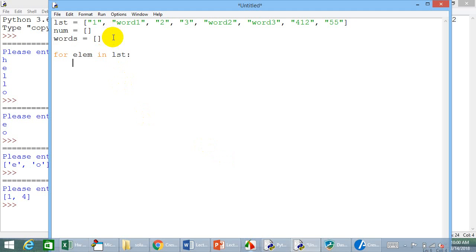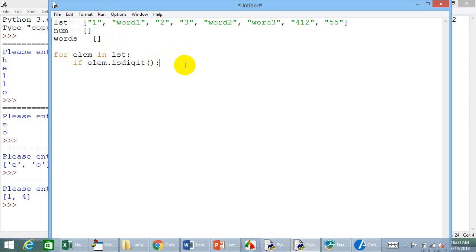Okay? And then I tested to see if it was a digit. So Andrew is using the isDigit method to test to see if everything in ELEM is a digit. Just like we need to test to see if it's a val, but in this case we're using the isDigit method.